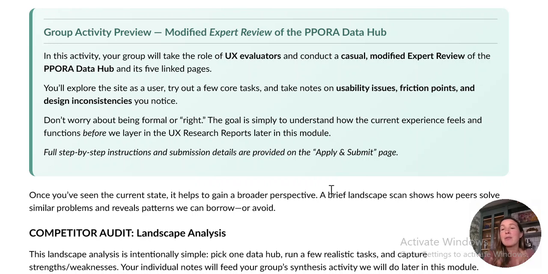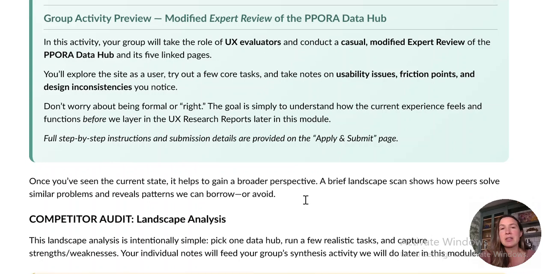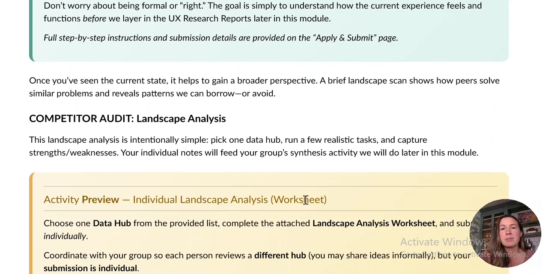Just, and some of you may have familiarity with the site. Some of you may not. I'm not sure if everybody's been in UX research. I don't think so. So try to look at this with fresh eyes, even if you're coming into it having seen it before, and just think about yourself as a user. And I know we're not designing for ourselves as users, but sometimes these expert reviews can give us quite a bit of valuable information anyways, even if we aren't the target user. So that is essentially what that is about.